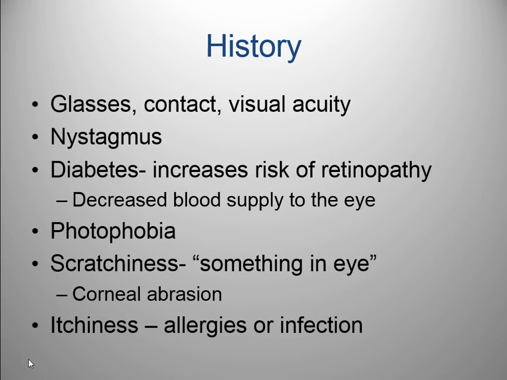Never a good thing. It's good to remember if you have a patient who is an older patient or even a younger patient and has diabetes, that is going to affect the eyes. Diabetes affects the eyes and it affects circulation. So that's something to think about when you're evaluating somebody's eyes. Photophobia, so bright lights in your eyes. People who have concussions and bad concussions tend to get photophobia. Scratchiness. That sensation of having something in your eye like sand in the eye could indicate a corneal abrasion. And then there's your basic itchiness from allergies or infection, which makes the eye pink or just really itchy.